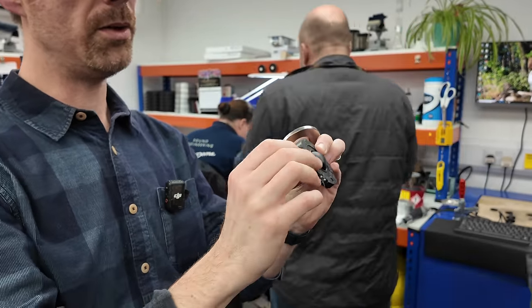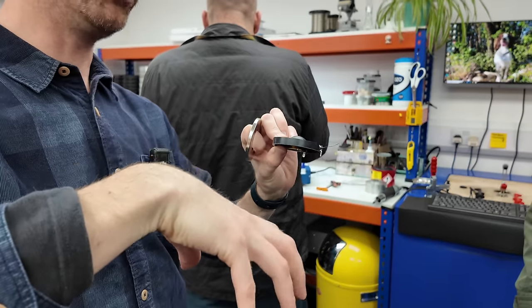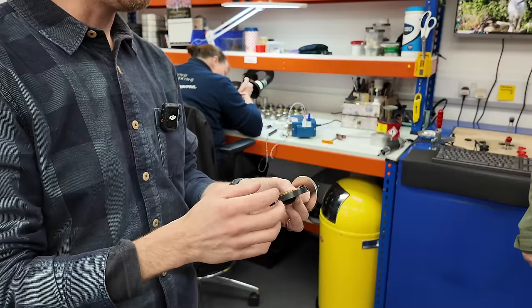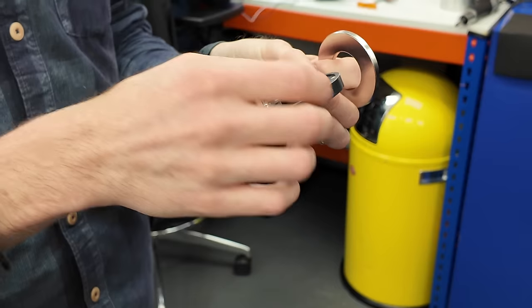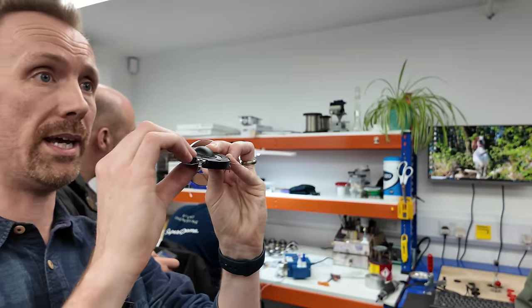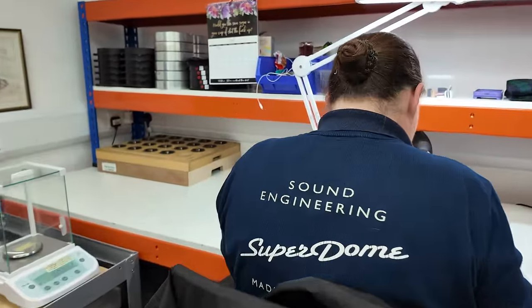So what they tend to do is put that inside a magnetic gap and put oil inside the magnetic gap, ferrofluid, which keeps it stable and helps with cooling and various other things. But Billy was pretty much against ferrofluid. So we don't use ferrofluid, but what we do is extend the length of that former, and we use a second suspension on the bottom, which means that this assembly is inherently stable. So if you push one side, the entire thing bobs up and down. So it's a very, very stable, mechanically stable structure. I'm not sure if maybe somebody else has done it, but I'm not aware of any other 25mm dual suspension tweeters in the marketplace.